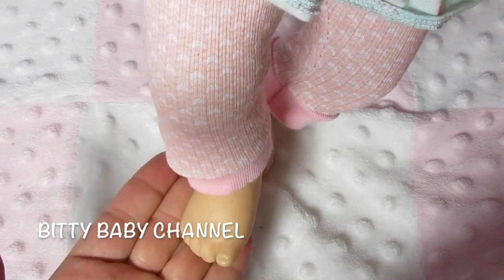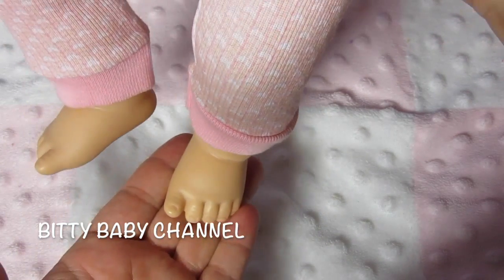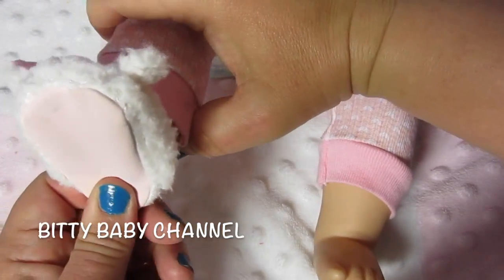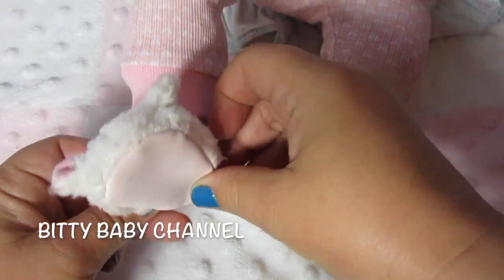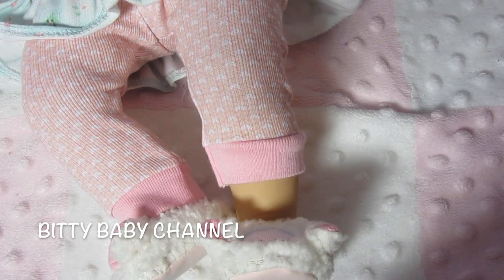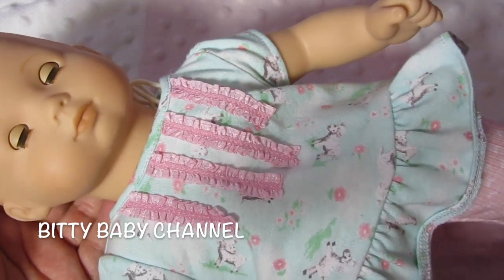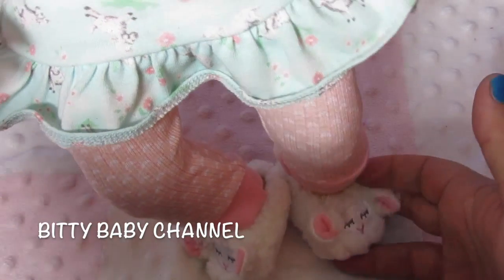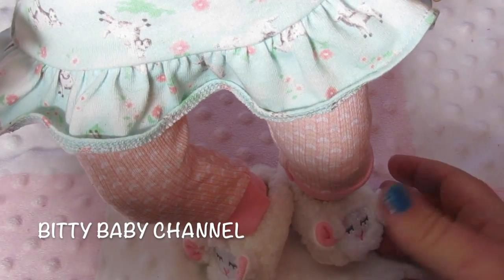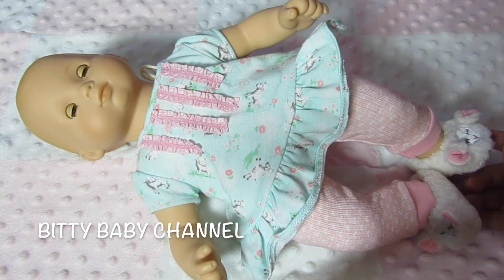Look at these toes — oh, I think they're so cute, aren't they? So precious! Your feet are gonna be so cozy. Oh, she fell asleep! Look how sweet she looks. See her pajamas — those are so cute. She's still tiny. She loves to be swaddled so I'm gonna get a blanket and swaddle her.